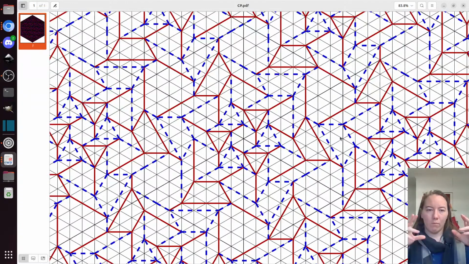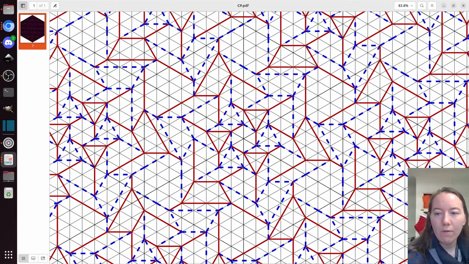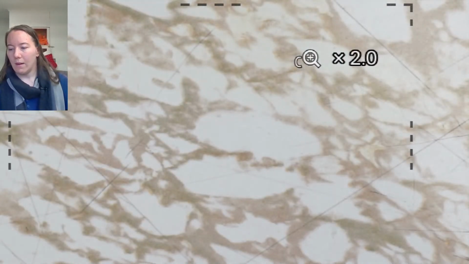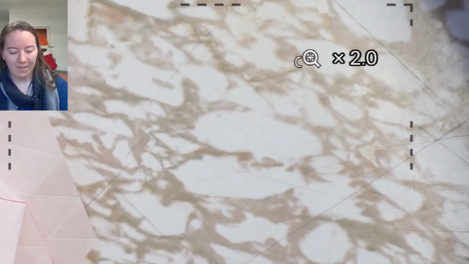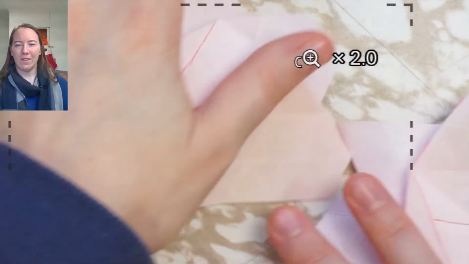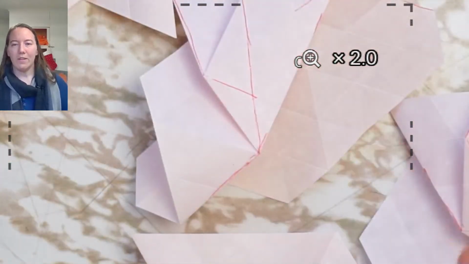And that's why I rely heavily on the central polygon, because that is not going to change in really any of the crease patterns, at least the ones that I use. So that's how we're looking at all of these different twists and finding them in already folded tessellations and in crease patterns.